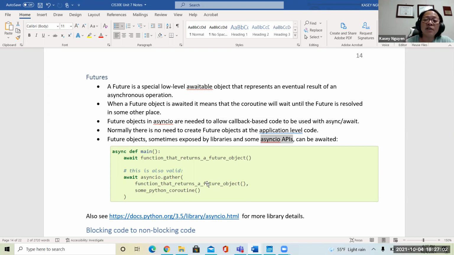So in the book earlier, they show you how to use the future class and all of that. That's at the low level, at thread level. We don't need that if we're using the asyncio library. If you're using the API, you're just going to use await in the functions for that.